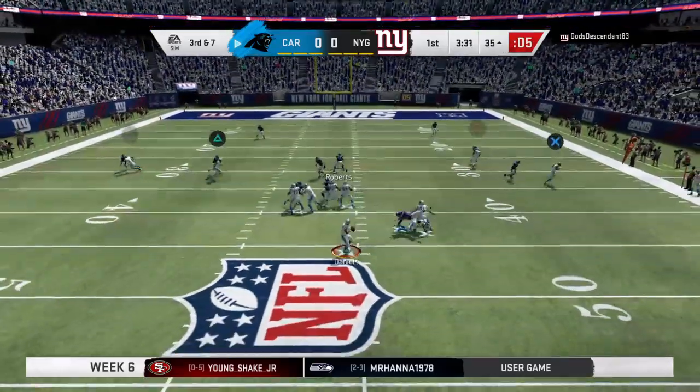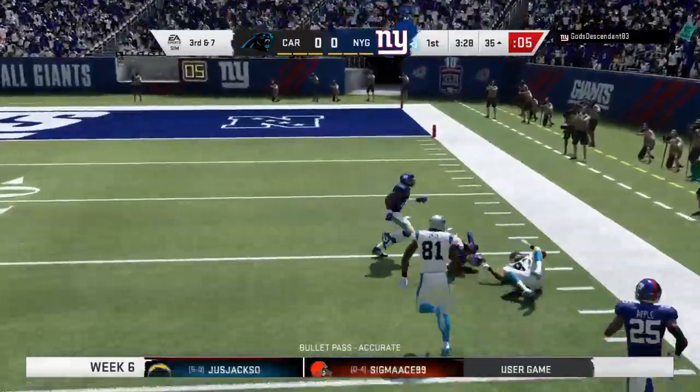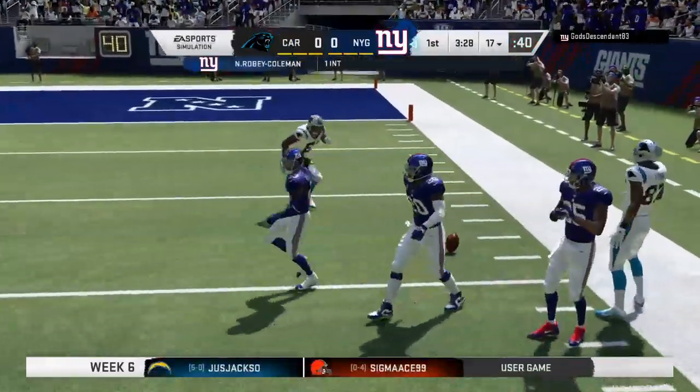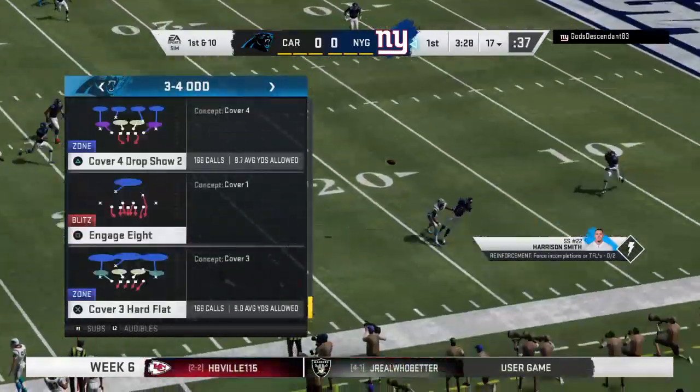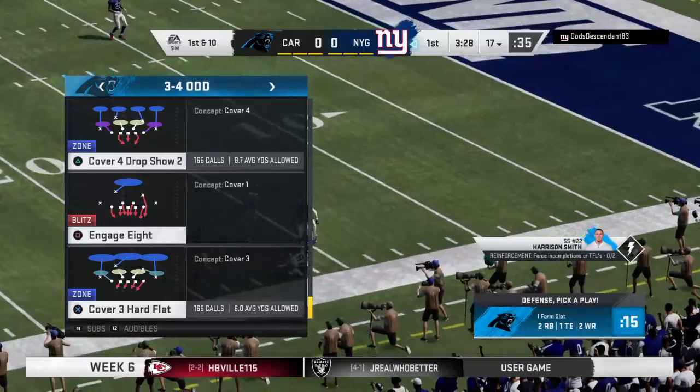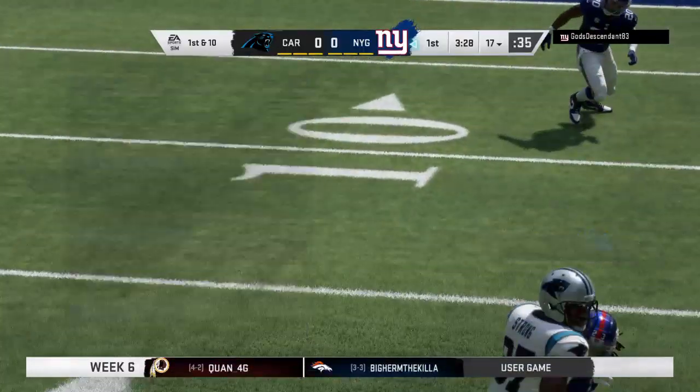To throw on 3rd down. Daniels. Now a clash of bodies here, and it's intercepted. Picked off by Nickel Roby-Coleman. Unfortunately for him, if last week was any indication, we knew a pick was coming at some point. Last week it was interception after interception, and here we go again.